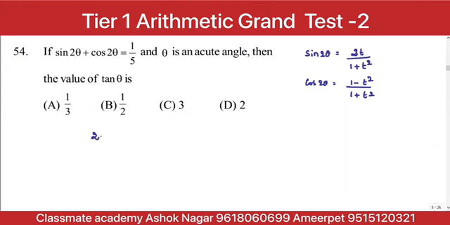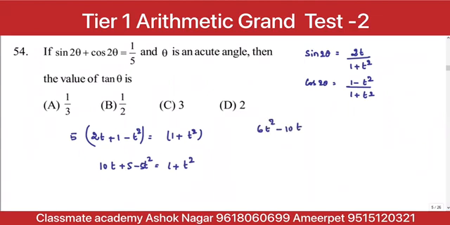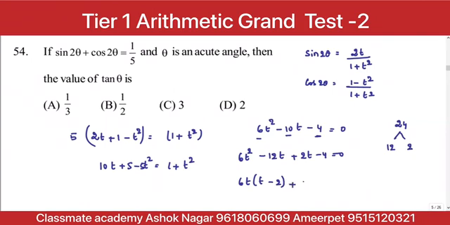Take the LCM. In the numerator it is 2t plus 1 minus t square. 1 by 5, the 1 plus t square goes this side, and 5 comes this side. So what can I write? 10t plus 5 minus 5t square minus 1 minus t square equals 0. 6t square minus 10t minus 4 is equal to 0. 6 fours are 24. 6t square but negative 10, so you take it as 12 and 2. Negative 12t plus 2t minus 4. You can clearly see if you take 2 common, t minus 2 is common.